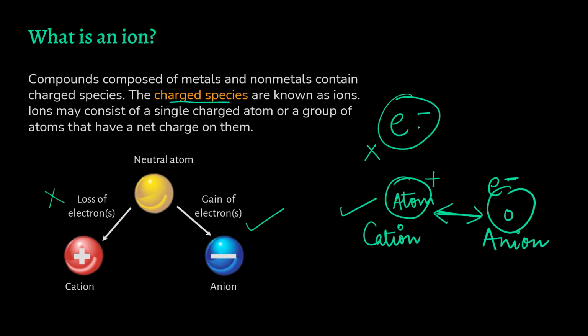What will happen to the positive charge? The positive charge will be removed, and the anion, when it gives the electron, that surplus electron, to the cation, it would also lose that negative charge. Okay, so this transaction of charges happens, and that is how ions are formed. And that is how they react with each other to form a stable molecule.